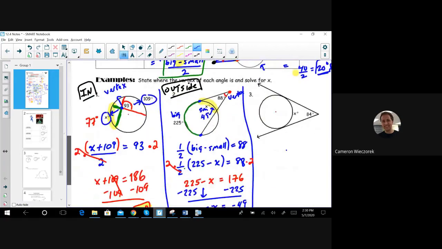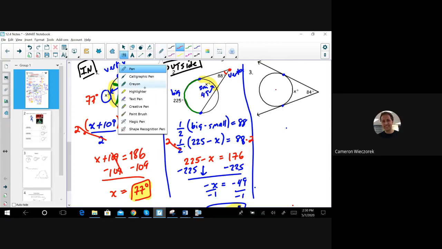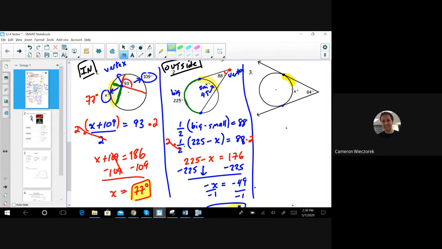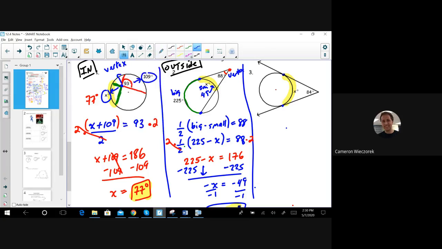Okay, the last one we have over here. This one's made up of 2 tangent segments because they only intersect the circle one time. Well, this one's interesting because we're trying to find the inner arc, x, but you'll notice they don't even give you the outer arc. I'm going to label that one in pink. This one has no expression at all. They don't give us a value for that. The only thing they tell us in this problem is that this angle out here is 84.